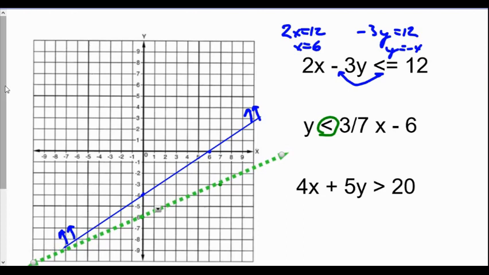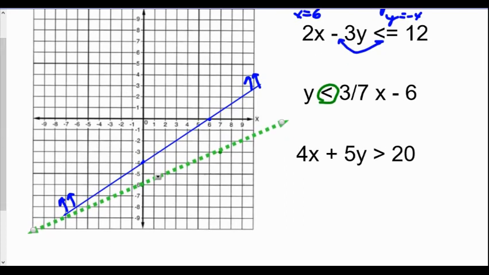Okay. Oh, and the two lines intersect down here. This is good. This is really good. Let's just extend that blue line a little longer. So you can see that they cross right in there somewhere. Okay. And then where do I want to shade that green? Let's see. The y is on the left and it's a positive y, so that's okay. So this is a less than. So I want it to be under that line. Okay, it's down here somewhere. It's under the green line, but it has to be above the blue. So far, the area I have is down here. I didn't practice this question.